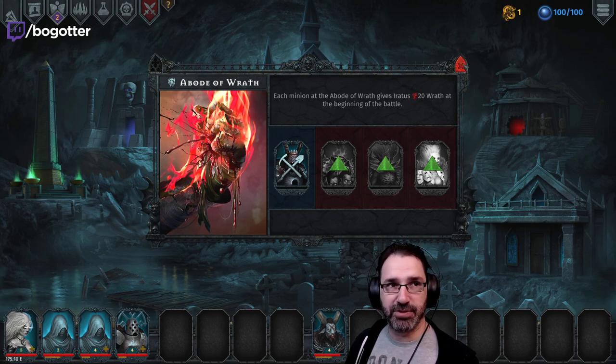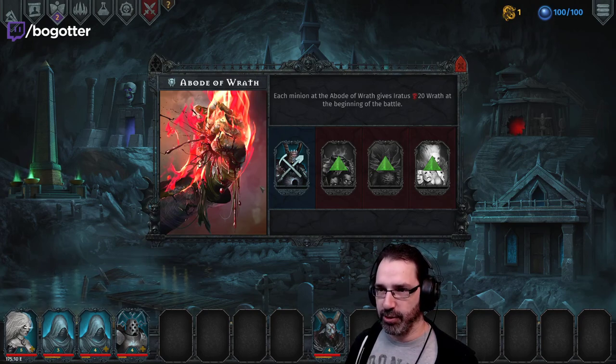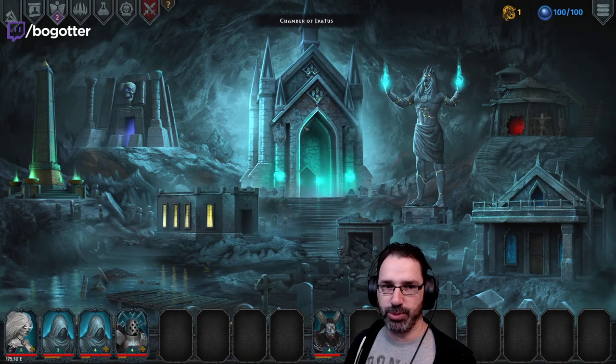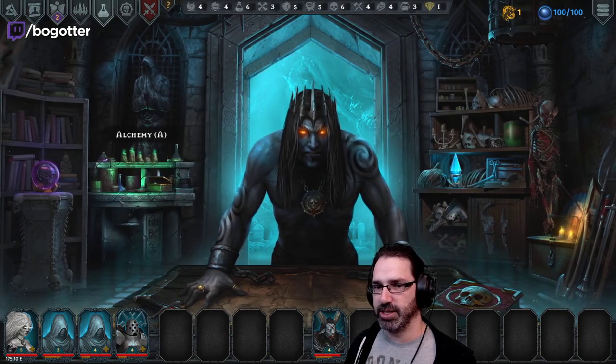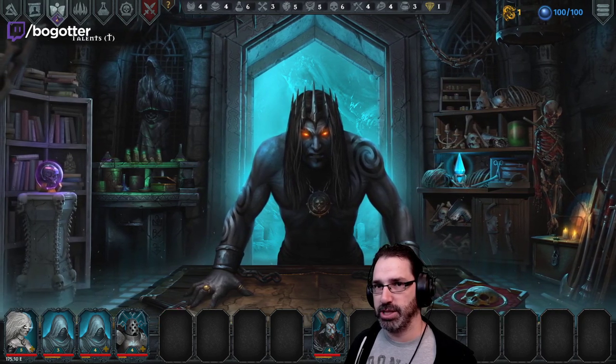Very good presence change for those who didn't see it earlier. See how I had to use a Dark Lord in order to build the Abode of Wrath? Well, now instead of that minion just going away and then you needing another minion to actually sit in it, it counts as the first slot, which is a big convenience. You don't have to create as many minions just to kill anymore, which is nice.